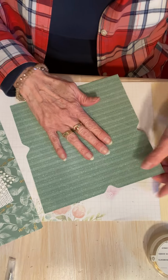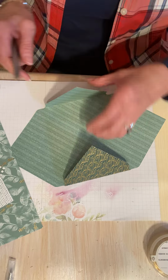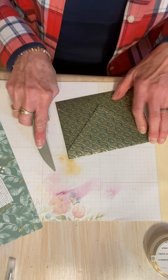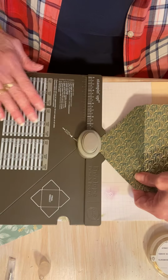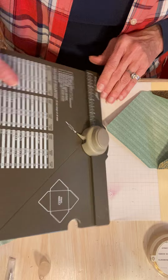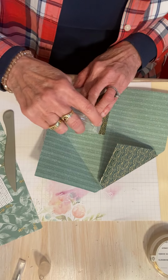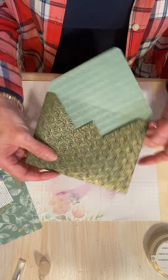Now what you can do now is you just take your score lines and you fold them in. Like that. And if you want a finished corner for your top of your envelope, you just put this in the end like that and punch. Then you'll get a nice little rounded corner. Okay, so now we're just going to assemble our envelope. So busy assembling cards all the time. Put adhesive right there.